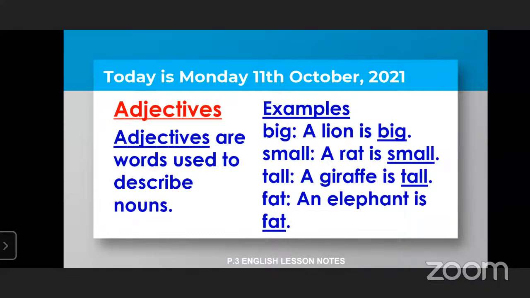So the words which are underlined are adjectives. We have big, small, tall, fat. Have these examples written down as I put up some of these notices in 1 minute. Then I shall take you to the next page.